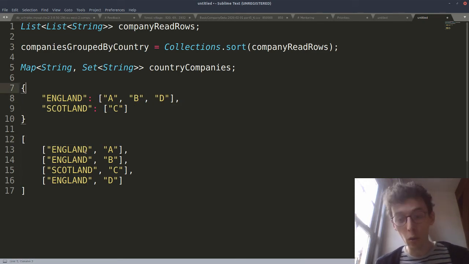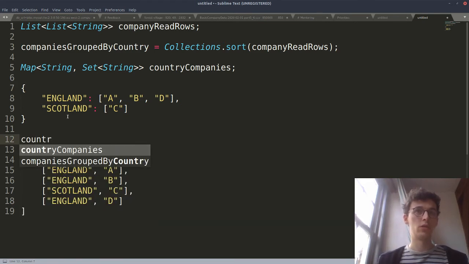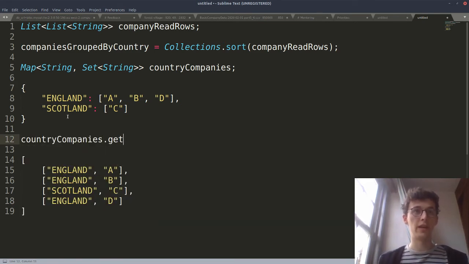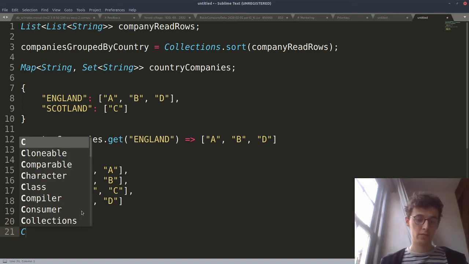And then if I want to get all of my England sets, when I'm writing it, I can just do, what do I call this map? country companies dot get, then England, and then its result would look like this, right?